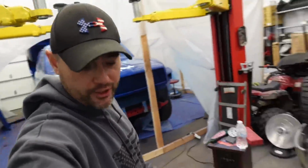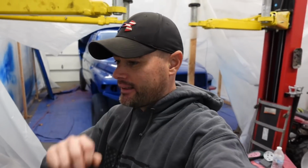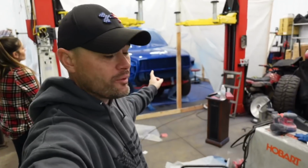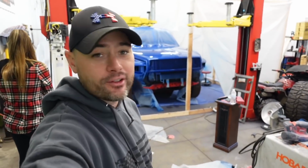I need to clean up my garage because it's completely trashed. I can't even walk in here. Lots of sandpaper, lots of waste of money of things that I did that didn't turn out well, so I had to keep redoing it. We're gonna go ahead and put the sweet Anthem wheels on there, 33s, in the Boost Auto Parts tow mirrors.